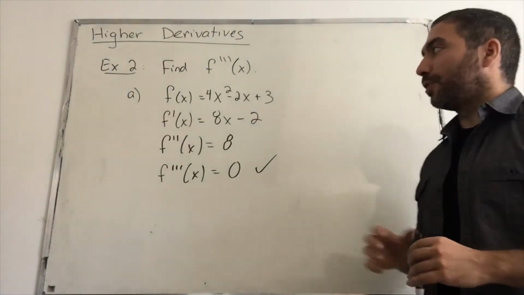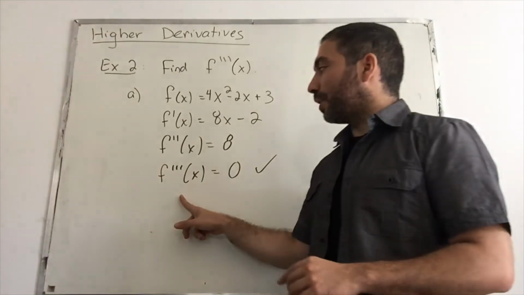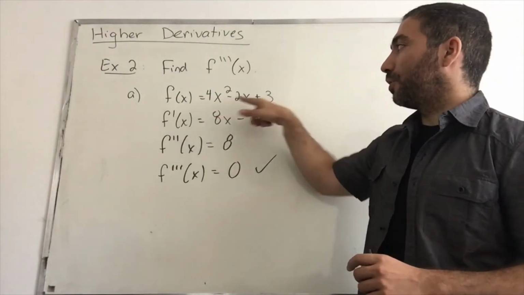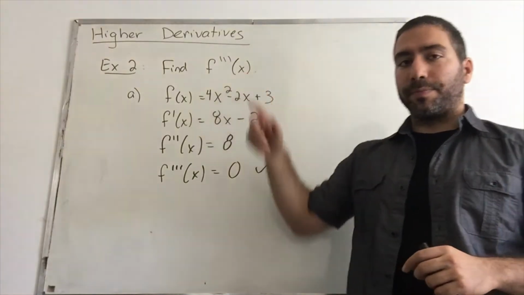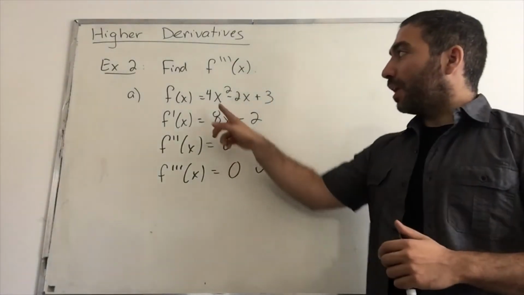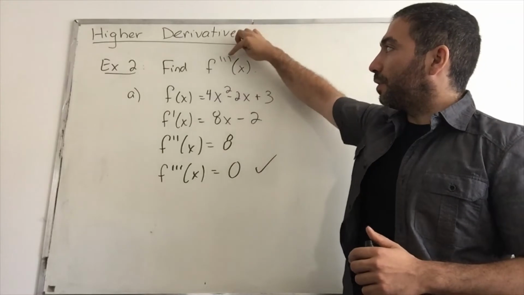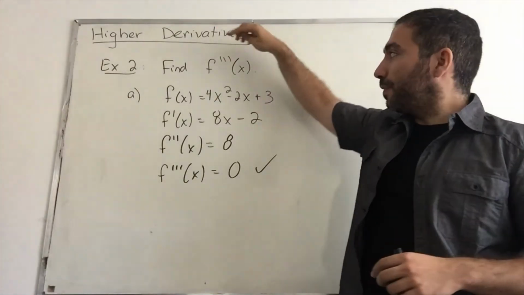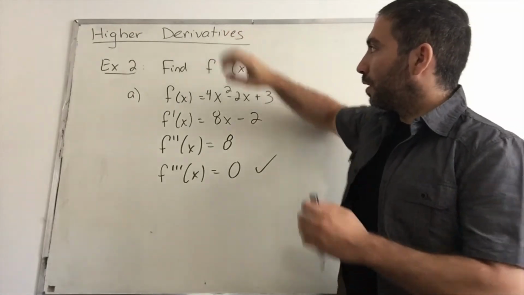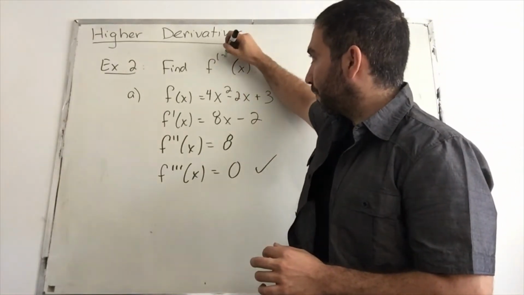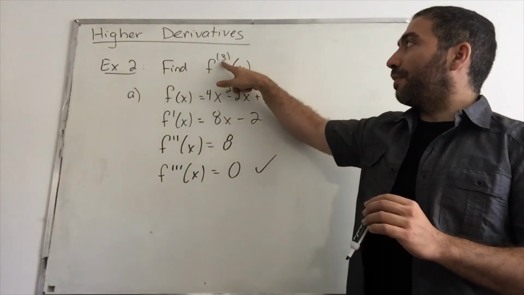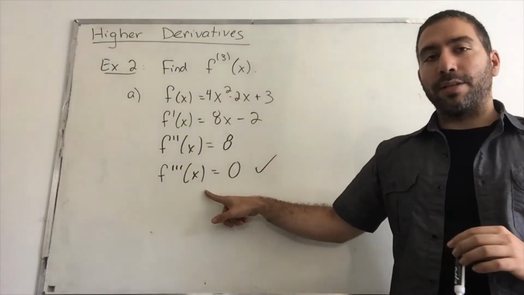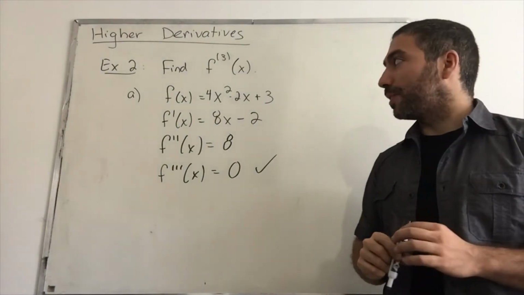So a nice little observation to make here is the fact that if you're given a polynomial, so essentially it's a function whose exponent has positive integers. If the number of the derivative, let's say the third derivative, so here, this value here would be 3. If this value exceeds the highest exponent, then the answer is always going to be 0. That's a nice little observation to make.